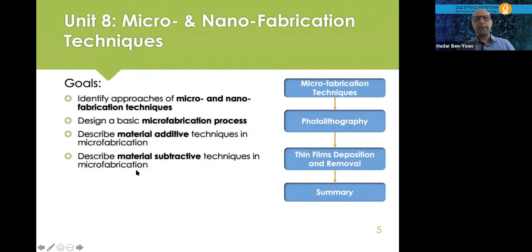So the goal of Unit 8 is first to identify different approaches or techniques for micro and nano fabrication, and to design a basic microfabrication process. We also want to describe different techniques, additive techniques to add materials on the surface of substrates, and subtractive techniques to remove them.